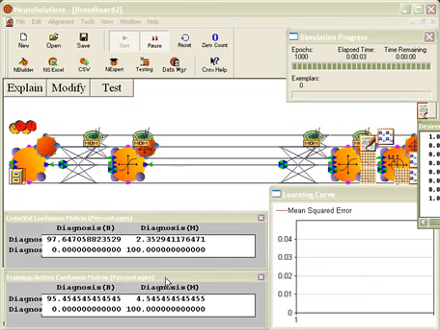So we can easily look at the training active confusion matrix, which accesses the current active data set, which is currently the out-of-sample testing data. And you'll see that on the out-of-sample data set, it classified the diagnosis for malignant at 100% and the benign at roughly 95.45% correct. This is just an example of how easy it is to get started in NeuroSolutions with real-world data.